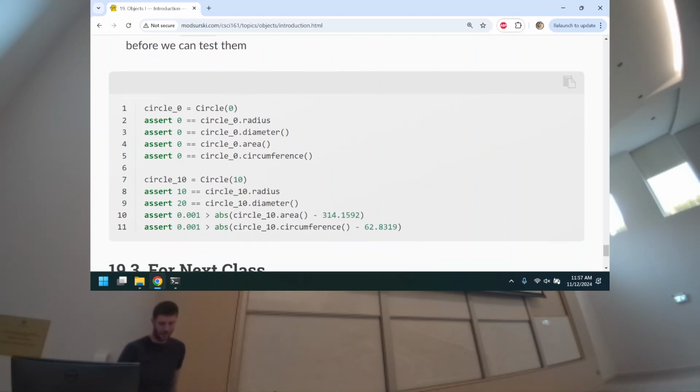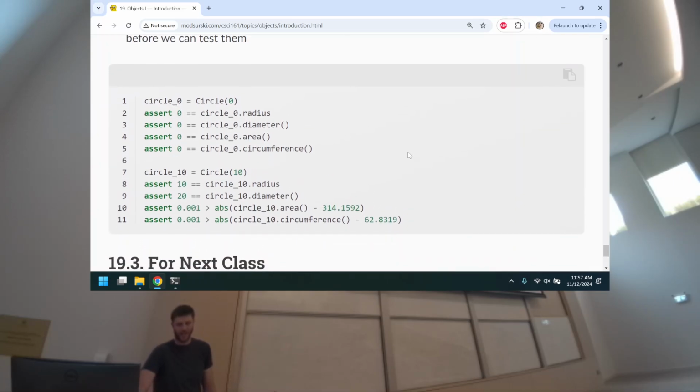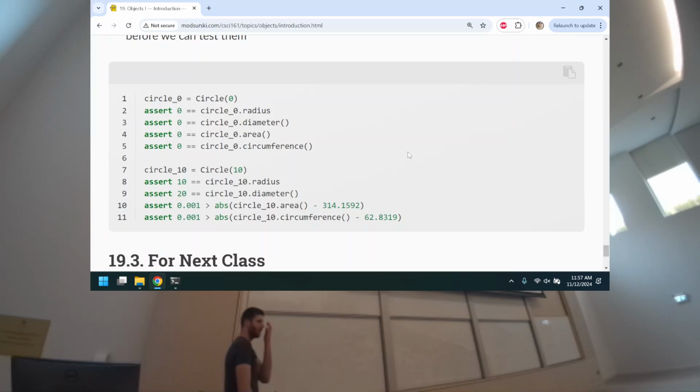And then circle10, if I've got a circle of radius 10, these are all its values. Notice that I'm doing this floating point stuff because I'm just being safe, because we know it can be tricky to compare floats. So here's how I'm starting to write tests. But you might notice I needed a little bit of extra work. I can't just start testing functions.